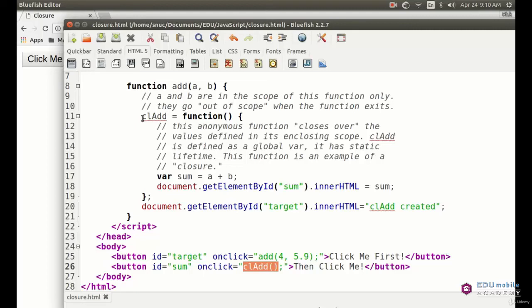It would just simply redefine the existing global variable CLAdd, and then we could add it with 3 and 4, whatever. The thing is that anytime I want to redefine the functionality of CLAdd, I need to rerun the enclosing function. Now, in the real world, you probably wouldn't define an add function that could only add 4 and 5.9 through a closure. Functions are first-class types in JavaScript. Closures are very cool. They're a very important concept. They're very tricky. But if you go through this example and play with it a little bit, I think you'll begin to see how powerful they really are. Thank you very much.